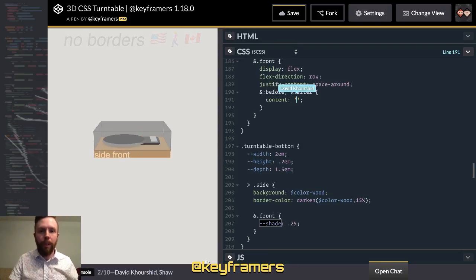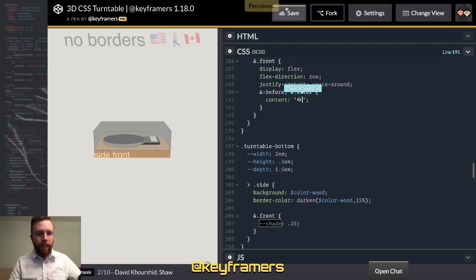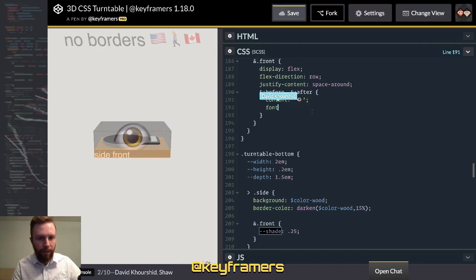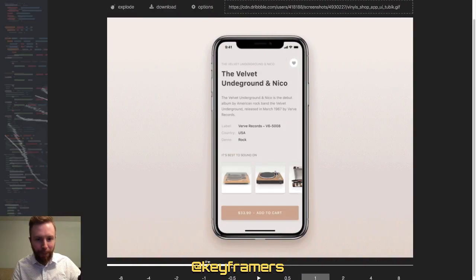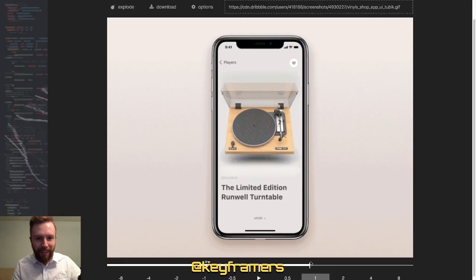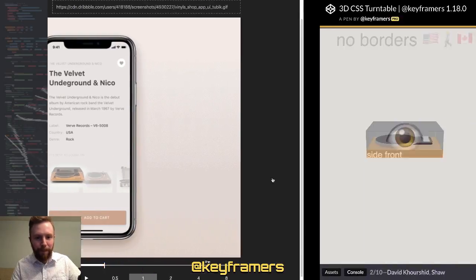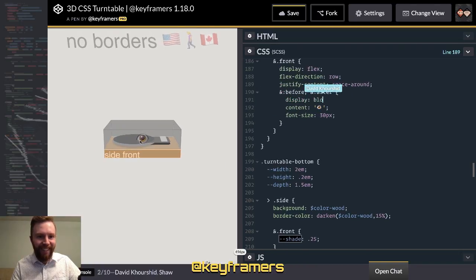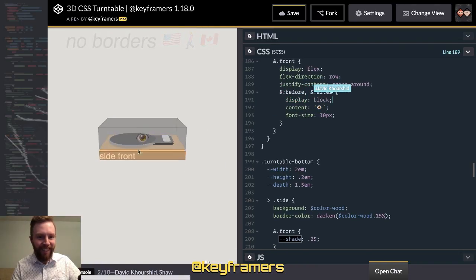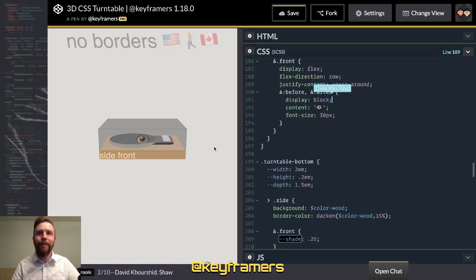You are adding so many pseudo elements in here, David. Is there a point to the eyeball? Oh, gosh. The resizing is just too perfect.